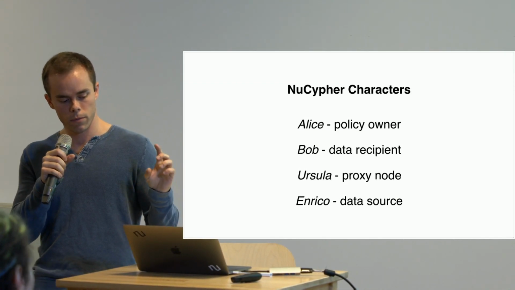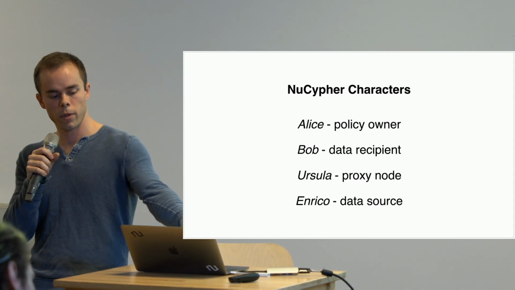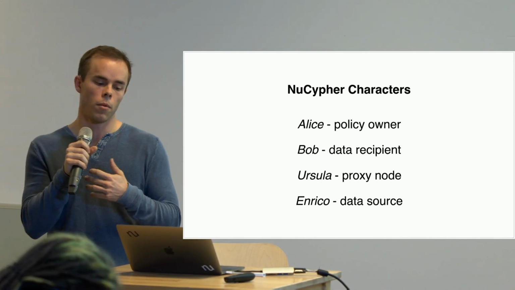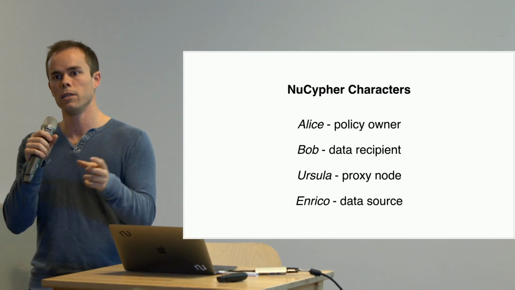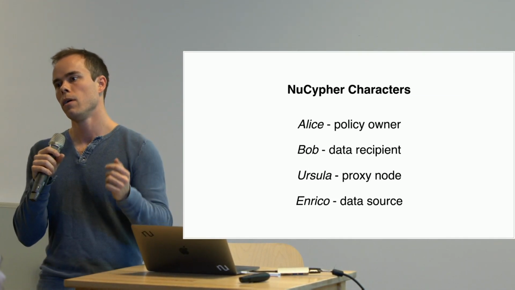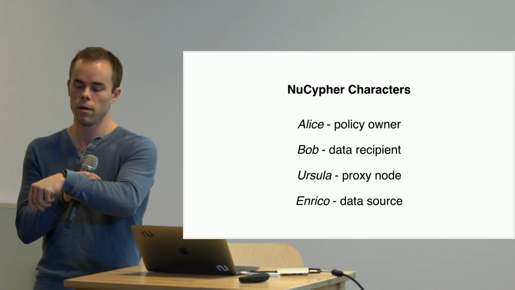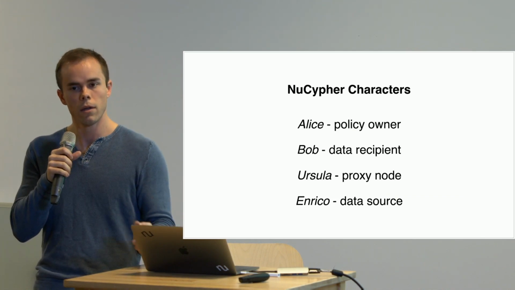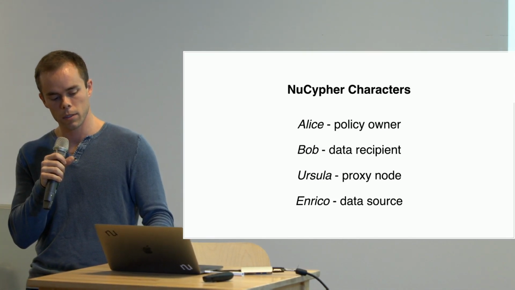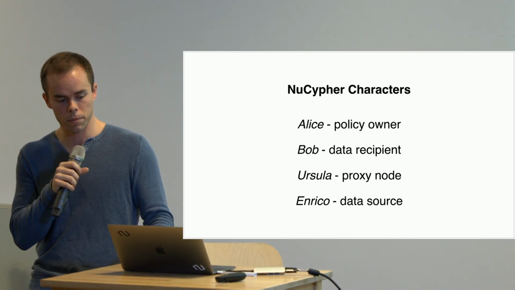And then to make application development a bit easier to reason about, we split Alice into 2 characters. So Alice, the ultimate data owner or the policy owner who decides who has access to data, and then we call the actual data sources Enrico. And the reason why we do this is, let's say I'm an Alice. I could have many different data sources. Let's say my watch, my email, that are producing different data streams. And it's just a bit easier to build applications sometimes. Although very often Alice and Enrico will just be the same character.